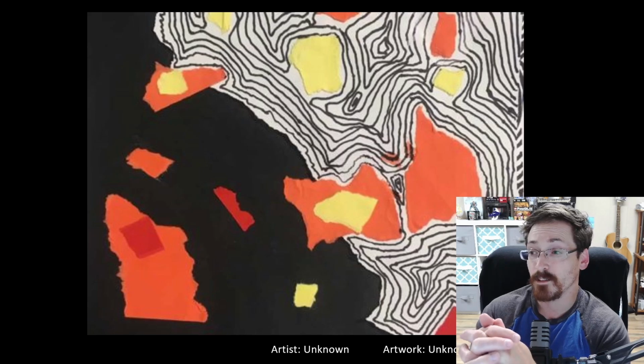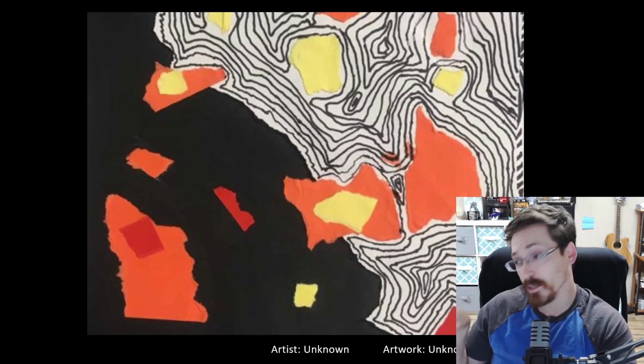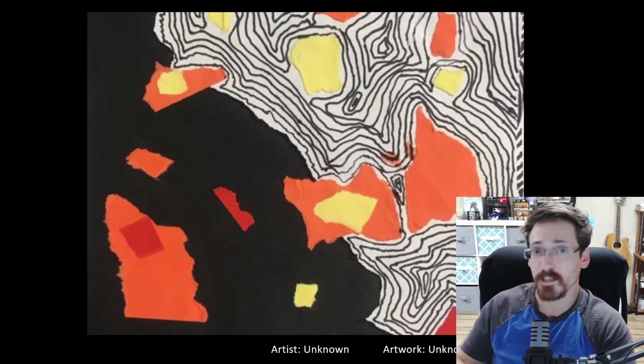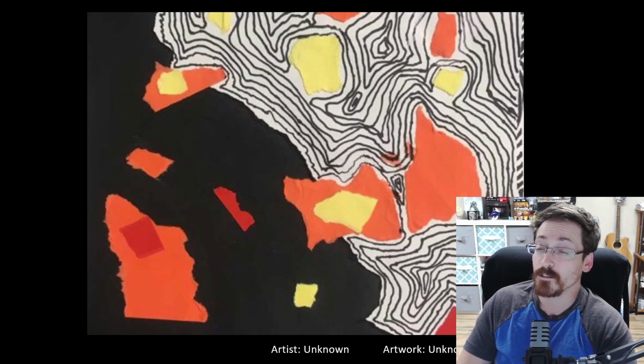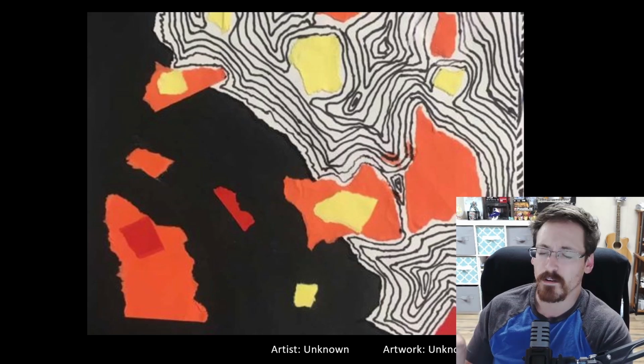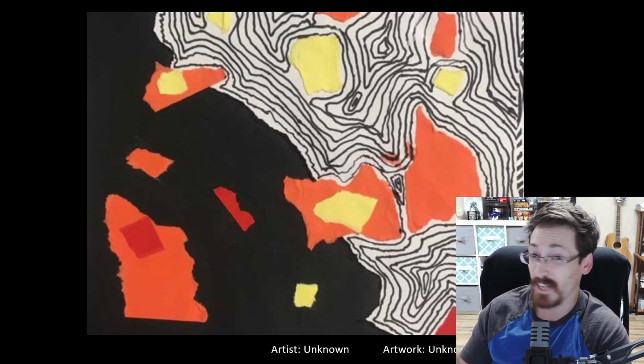Do you have your answer? This is a bunch of organic shapes. Now, some of them, for instance, the little red square looking thing you see right there, might look like a square. It's not really a square. It's still a torn piece of paper. If you look closely at it, there are some wavy lines on there. All of those are organic shapes because they don't have straight lines or corners, and none of those shapes you can actually recognize as shapes.